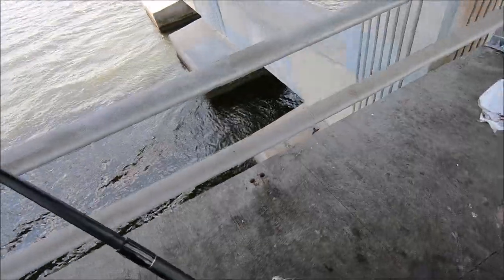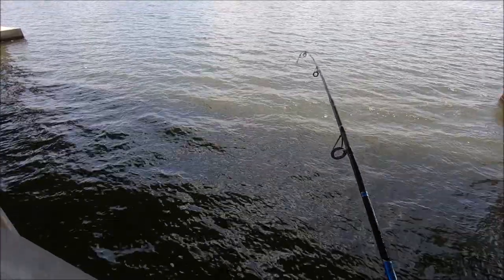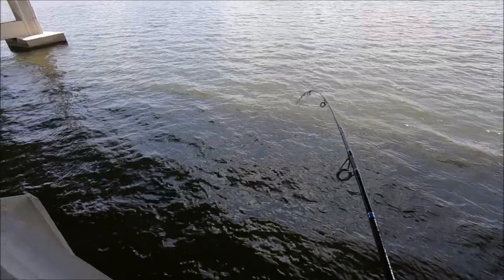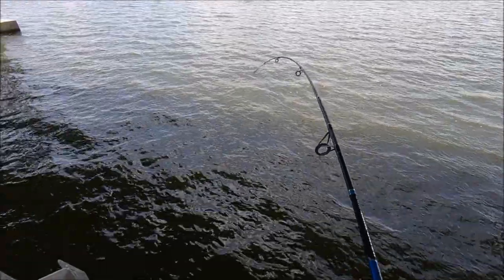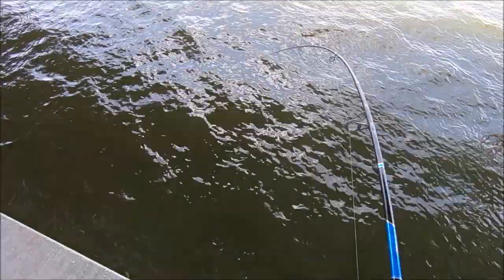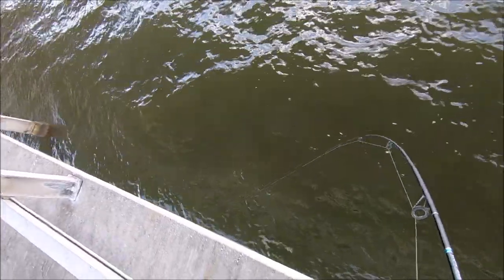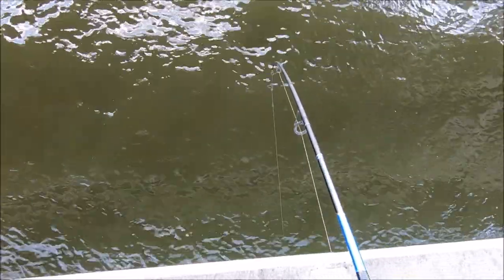Oh my god, what did I got? Oh my god, what did I have? I was just having lunch. Oh, this is my lighter line. Yep, I think that's a black drum as well, which I don't think I'm gonna get. Oh my god, yeah, that's a black drum. But this is my 30 pound braid and only 20 pound leader with the Shimano Sienna 4000. Oh no, this is 2500. Oops, that's the 2500 reel. Let's see what we do. Let's baby it.